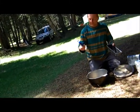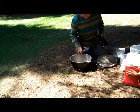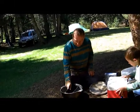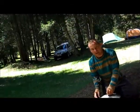And so here's the utensils. I got this old fish can here. I'm gonna set that in the bottom of this. This will set on top of it. The bread will be in there, and it will bake like that.